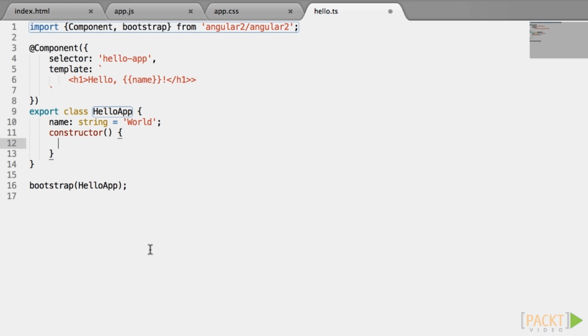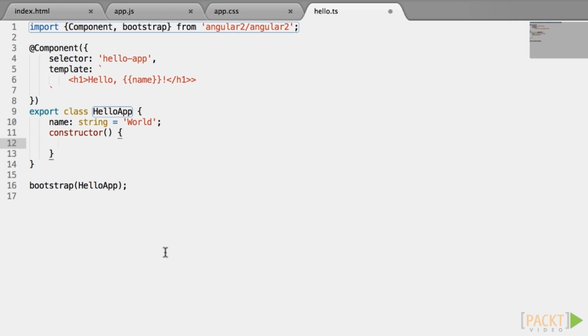Let's now open hello.ts in that same ng2play folder. By the way, don't worry if you are not familiar with Angular 2 yet, this example will be extremely simple. Also, if you are unable to complete this short video because of dependency problems or similar, please know that we will revert to more familiar things from the next video onwards. So here you can see that we have a hello app component, and it is created via this class, which has a constructor. Currently, the value of the name is world, but we will load a name from an API.